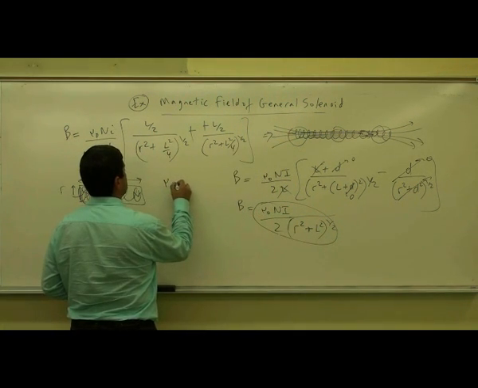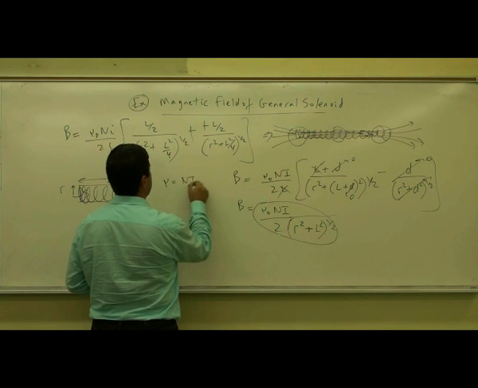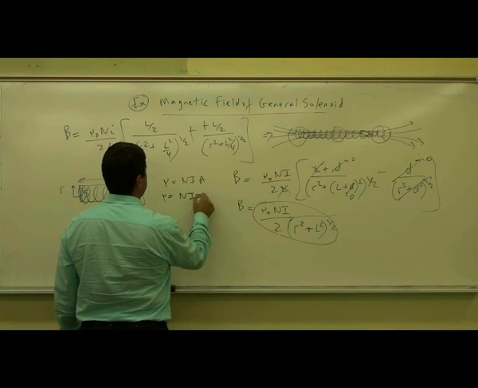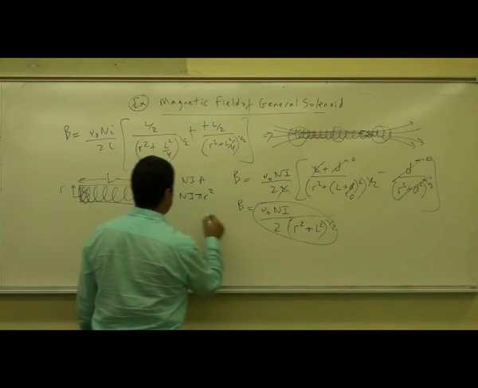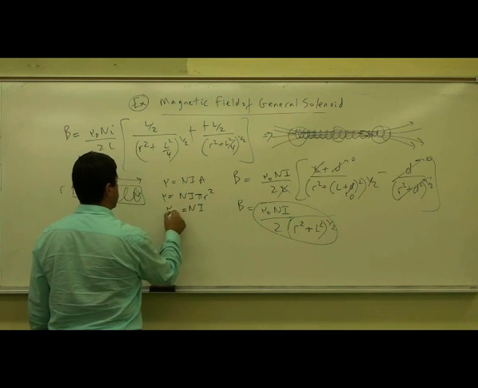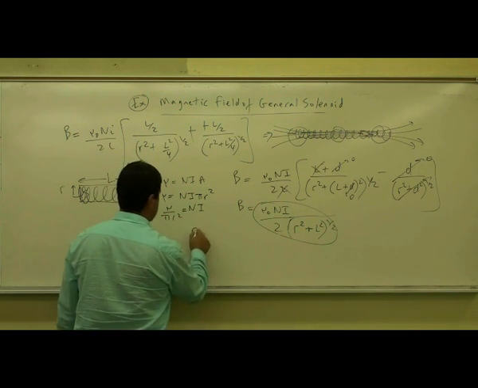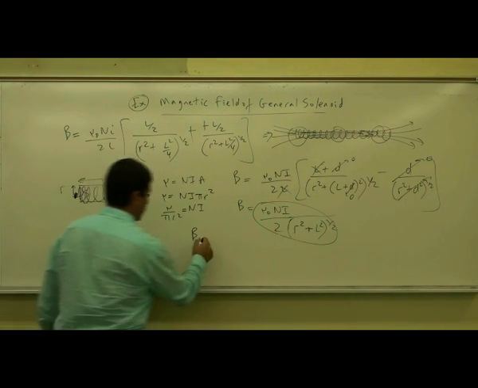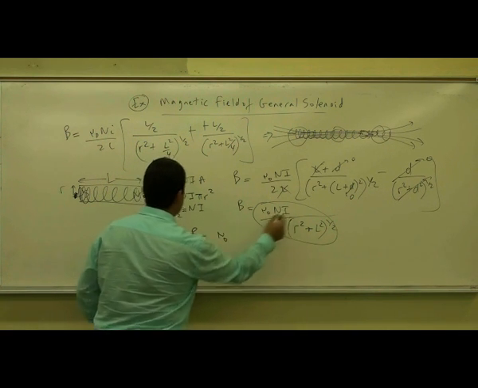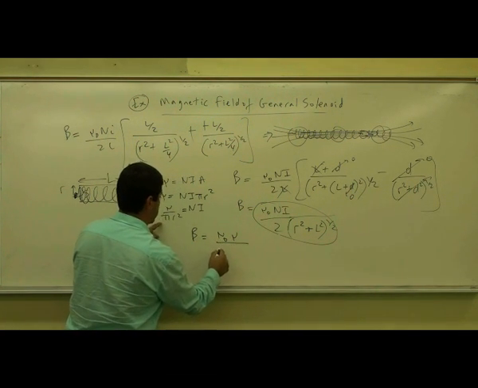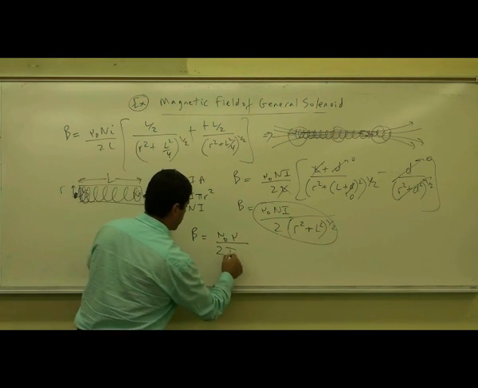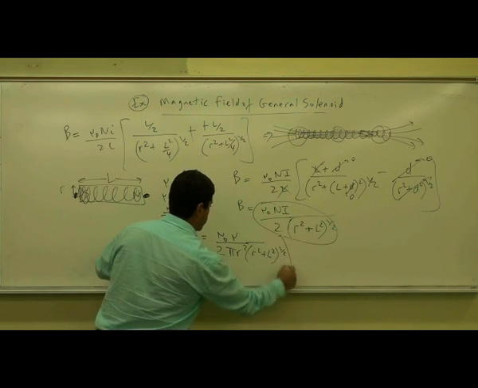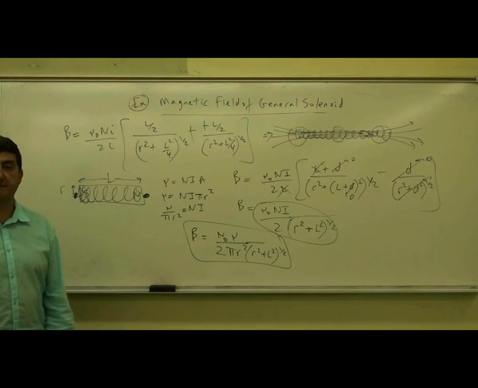Magnetic moment of a coil is equal to NIA: number of turns times the current times the area. So that would be Ni pi r squared. So you see, when you see Ni, you could replace it by mu over pi r squared. So the magnetic field of a magnet at the two edges is going to be mu 0, Ni replaced by magnetic moment over pi r squared, over 2, times R squared plus L squared to the 1/2. So this could be the general equation for the magnetic field of a magnet.